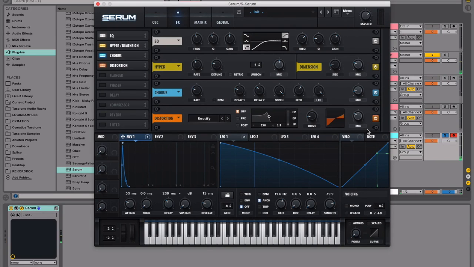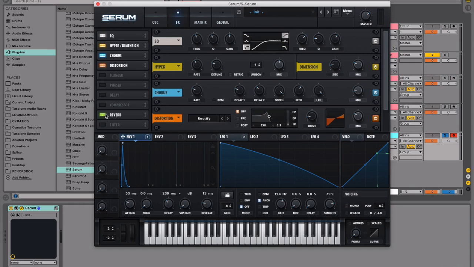So it's not making a huge difference, but it's just adding a little bit of saturation and distortion. And that's how I would recommend to use this distortion, because you can really mess the sound up really quick. So listen to this all the way up. If you throw that all the way up, that's what'll happen. So we're going to keep these settings pretty low.